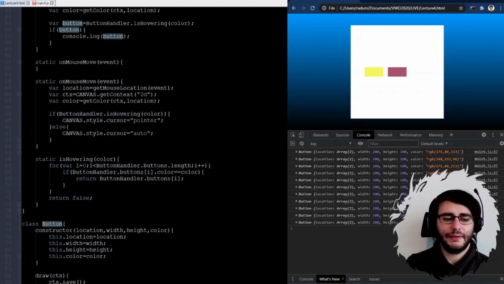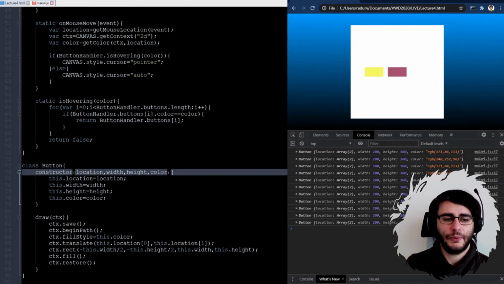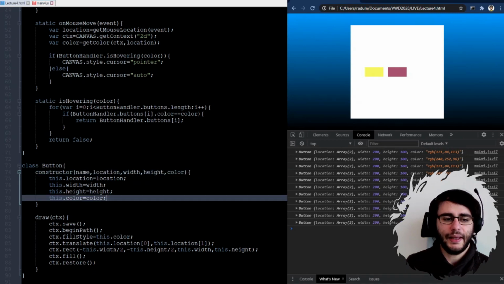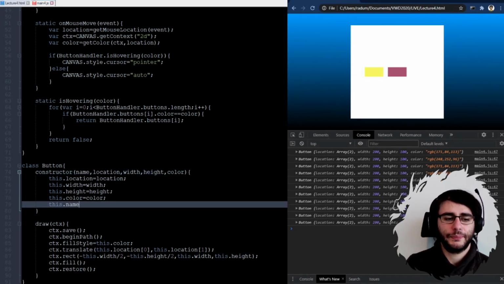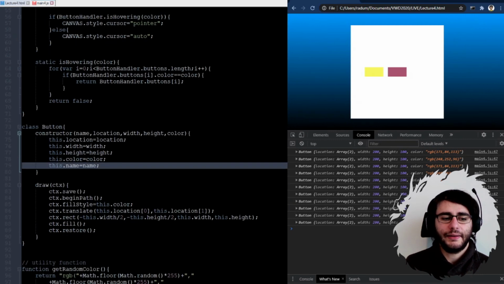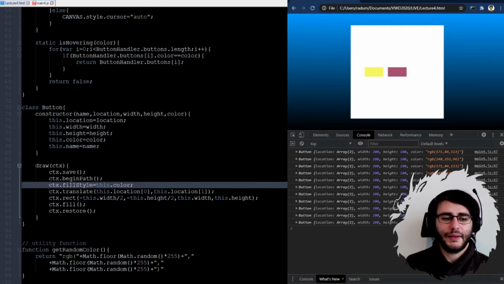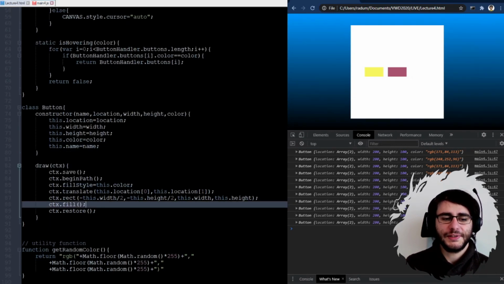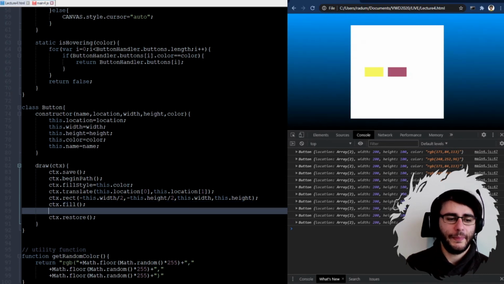So the constructor needs to consider name as one additional attribute. And I want to draw this name visibly on the button somehow. So maybe we say context fillText this name.